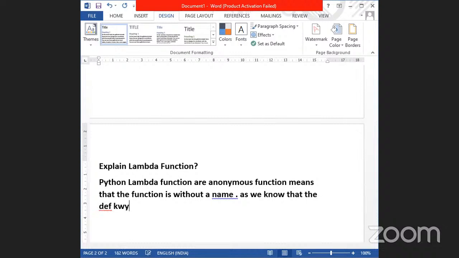The def keyword is used to define a normal function in Python. Similarly, lambda.